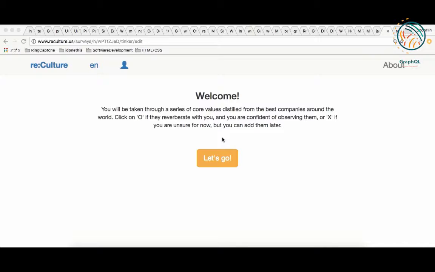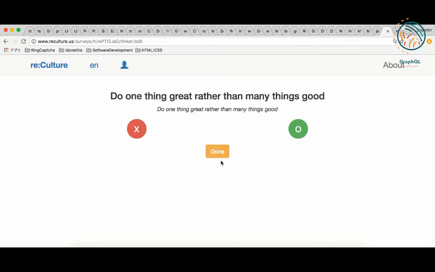The first feature is pagination. Our product, ReCulture, has a feature to help companies discover their values, and we do so through a Tinder-like UI. The user will select core values that resonate with them.